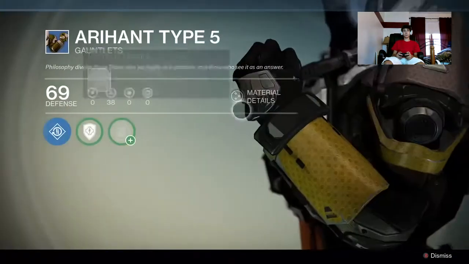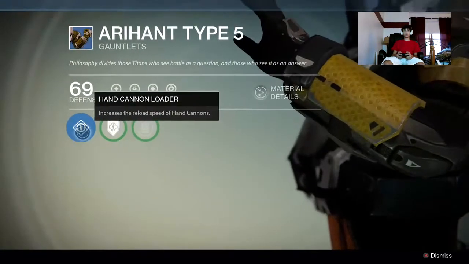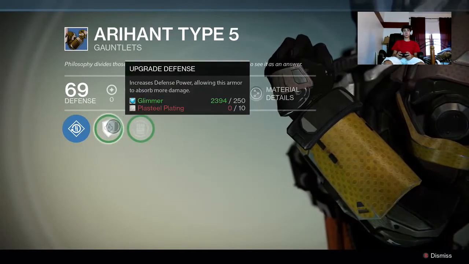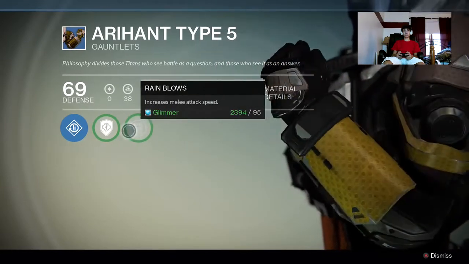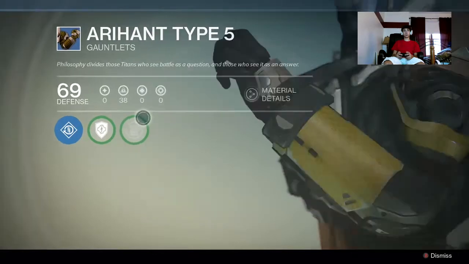What's this? Power punch. Do I have to take this off? No. I don't know why I can't use that. Maybe I am using it, just not blue. Maybe. I don't really have enough glimmer. Whatever.